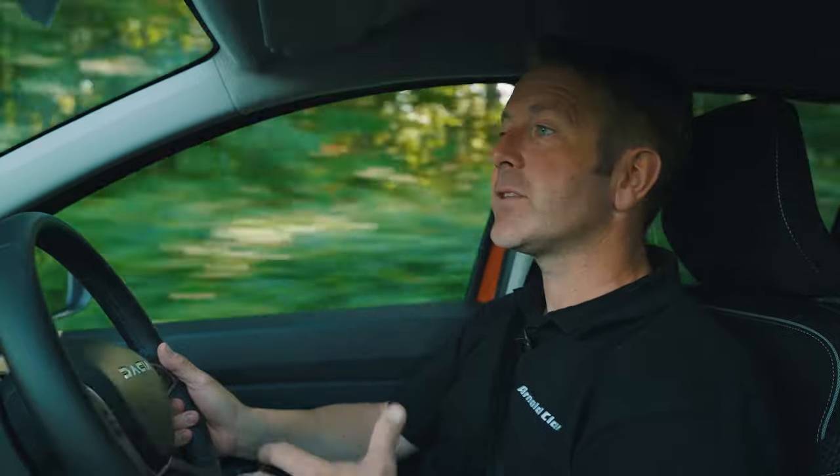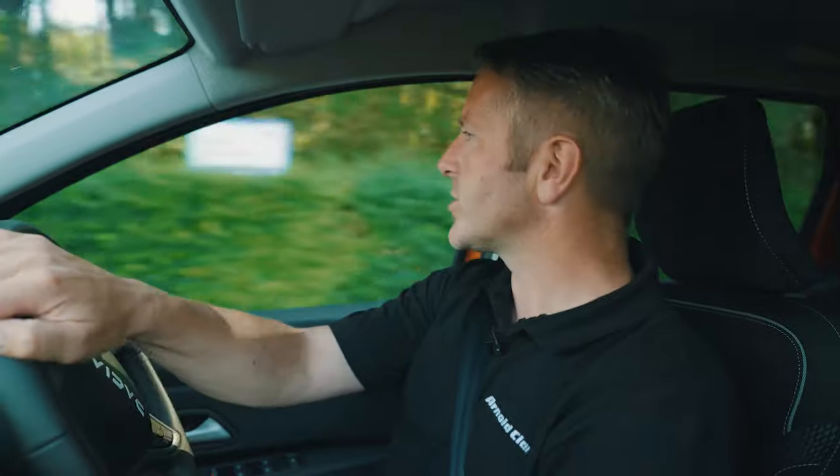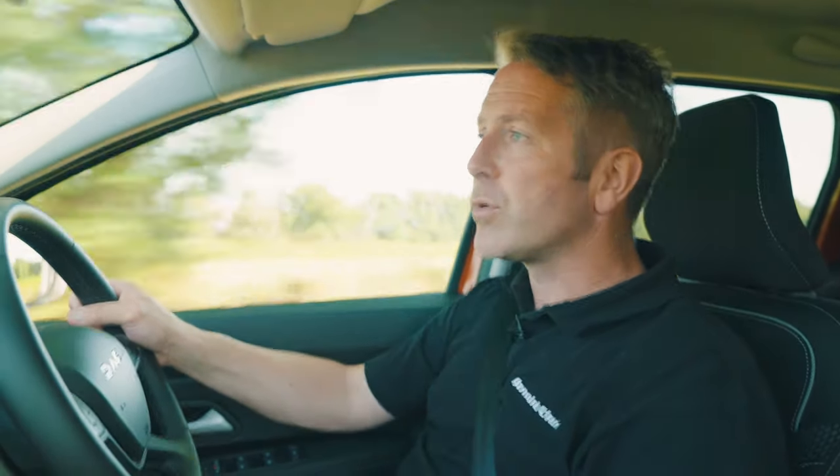It's a small compact SUV, and who is it for? Remember the boot figures — it's fairly large in the back, and you've also got roof bars on for extra luggage storage. It's the type of thing a young family could take, with kids and the dog, up into the highlands or anywhere for a camping holiday. It has got good range, it drives on the road fine, and the space in the back is perfect. So is it for you? It could well be.